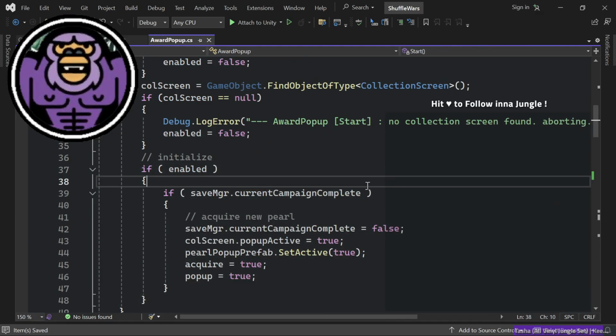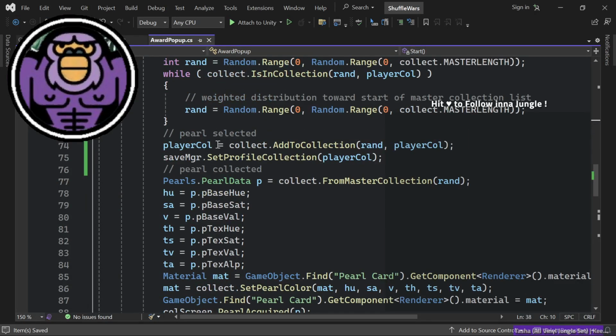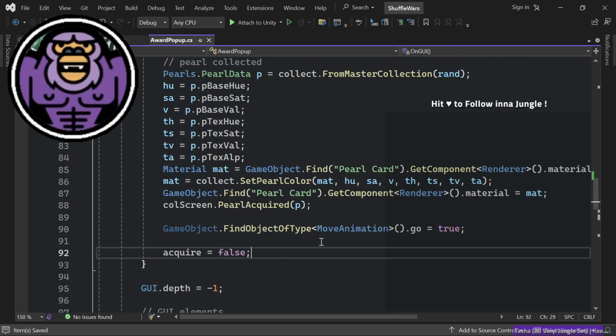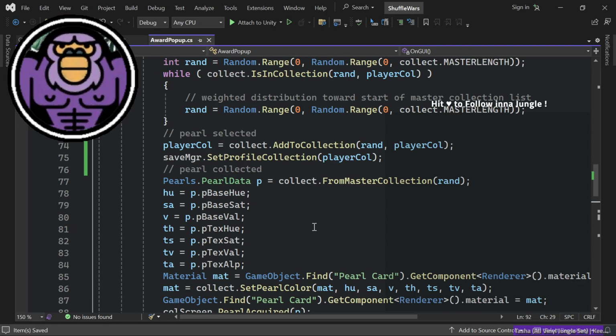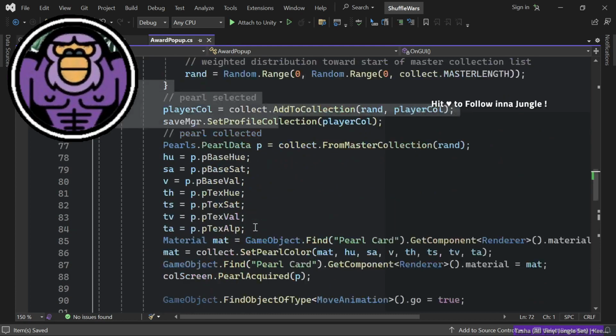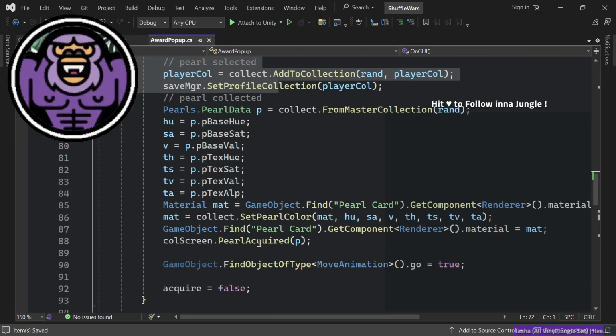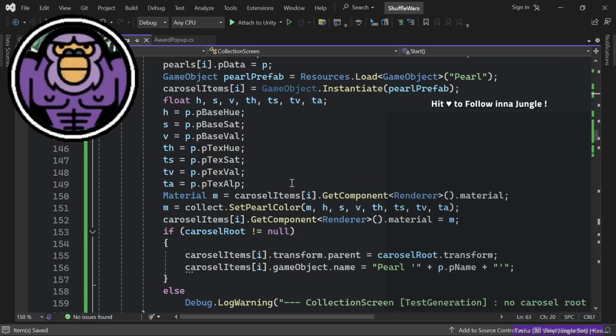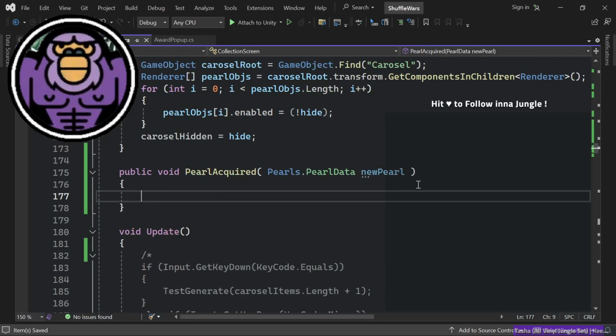So, okay. This pop-up does its thing, and it has actually performed the collection. It's a big deal. Now, because I'm now saying Perl acquired, this thing knows about it after the fact. So the Perl has been acquired. That past tense is true.